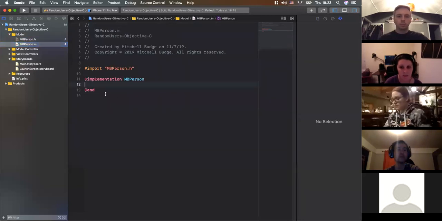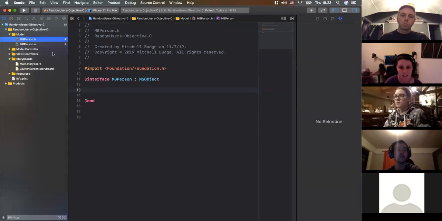.h is like public facing, and it just holds stuff, and then the .m is mostly private, and it implements everything. It actually does the stuff. Exactly. That's probably the best explanation I would give: .h is a public facing class, and .m is private facing. It keeps it localized into the file.